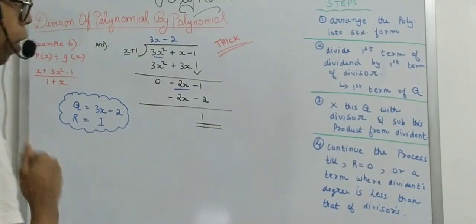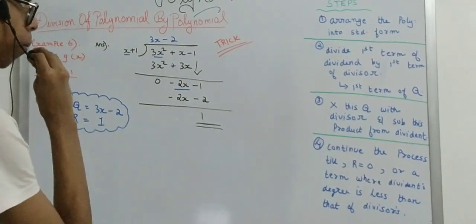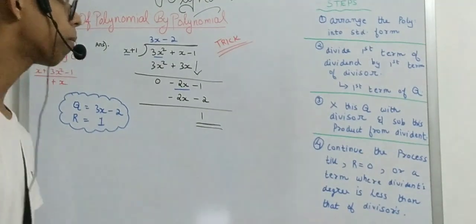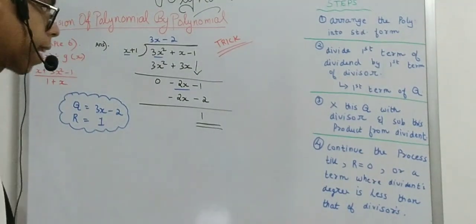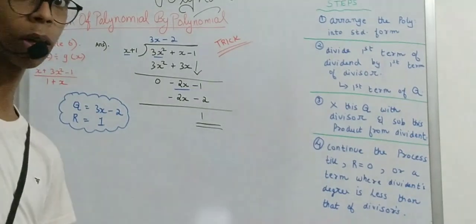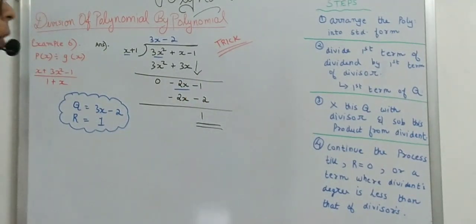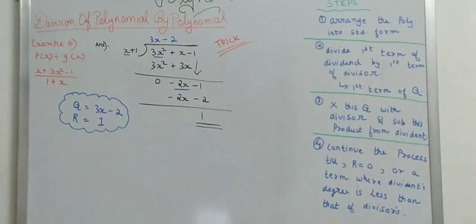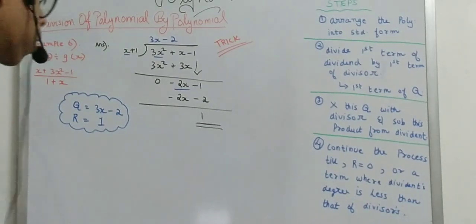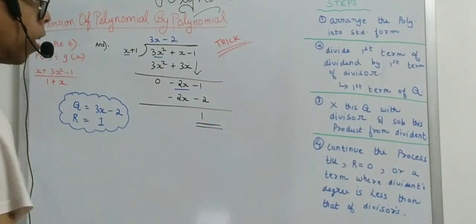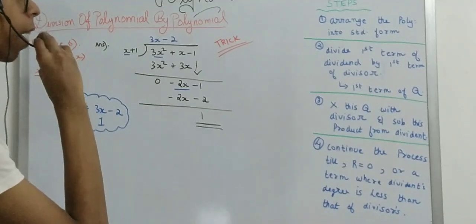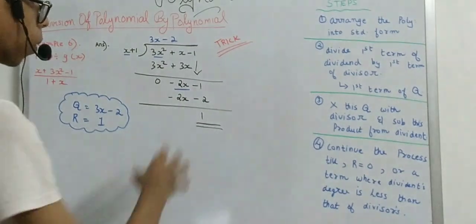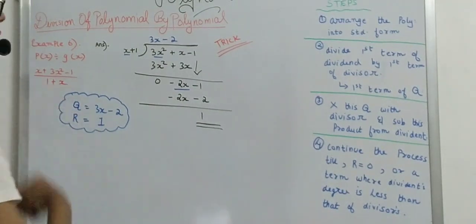Now there is another method we can use to find the quotient and remainder much more easily other than doing this long division. But actually that method you cannot use in your exam, because if the question carries 3 to 4 marks and you do that method, you will not get the marks. But if the question is in the MCQs or in your higher classes, this will be very useful. In higher classes, instead of doing the long division, you can use the trick method. So let's see, without doing the long division, how can you find the quotient and remainder?